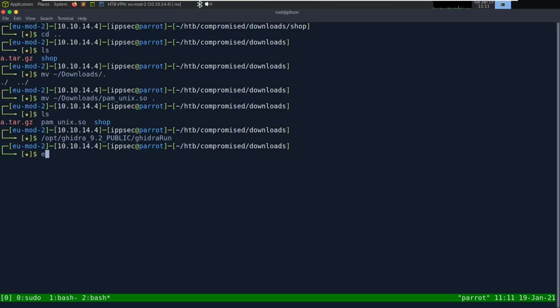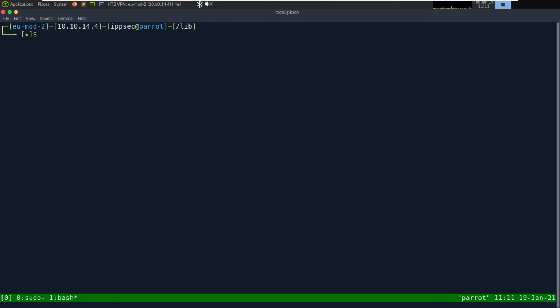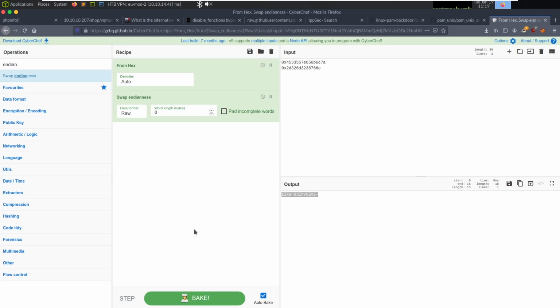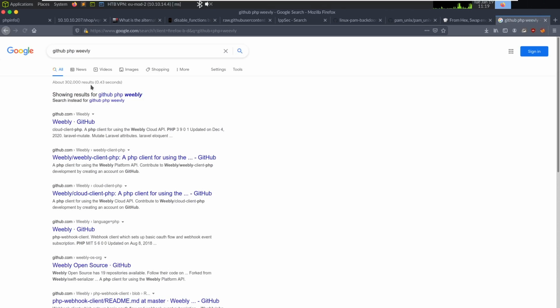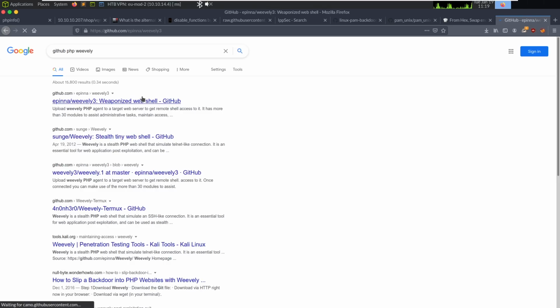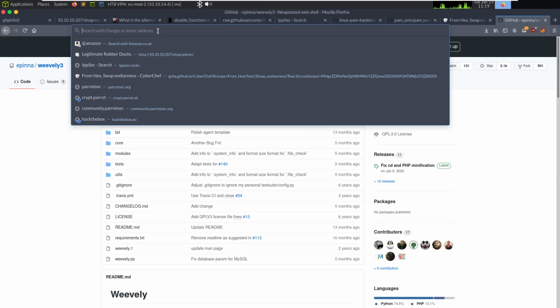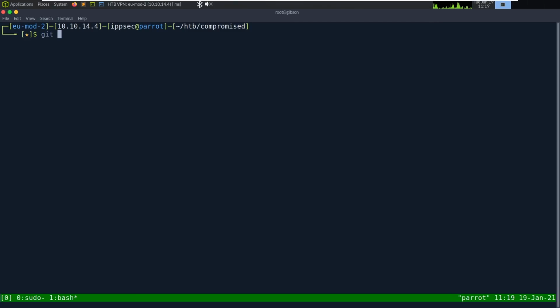So this time we're not going to use the forward shell, and we're also not going to use the PAM backdoor. So this should be fun. To start things off, we're going to go to GitHub and search for a PHP shell called Weevely. And we don't have to use Weevely, but the reason why is it does a lot of things natively in PHP. So the issue we run into is we can't really execute bash, but we can use PHP to do a bunch of other dangerous things.